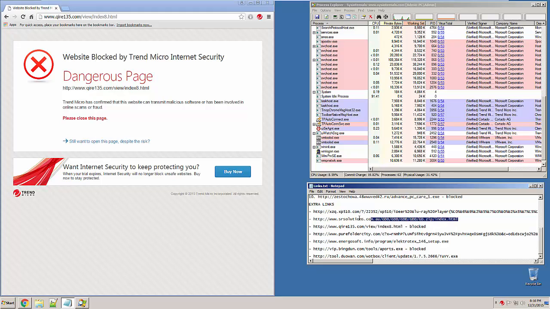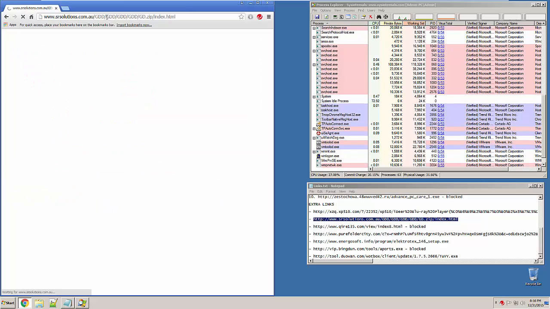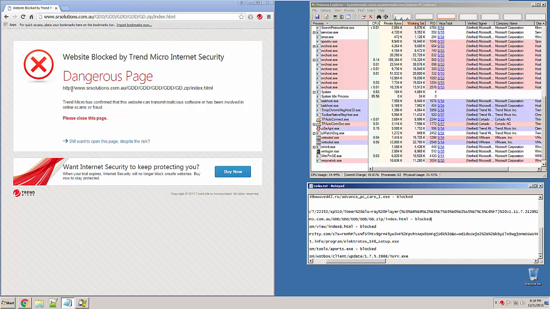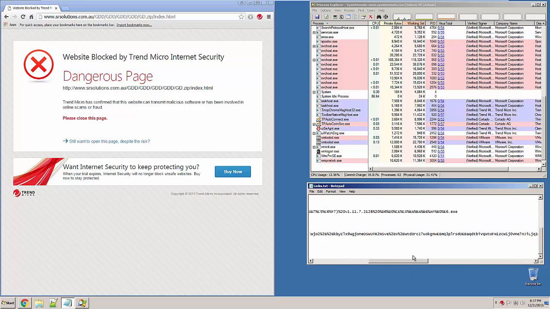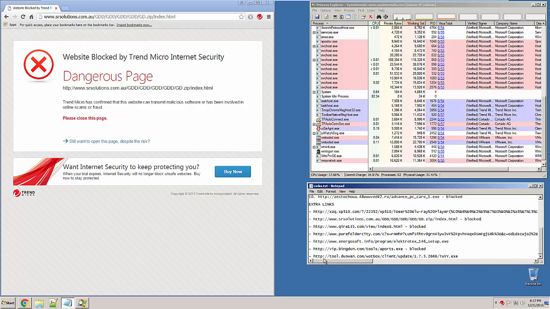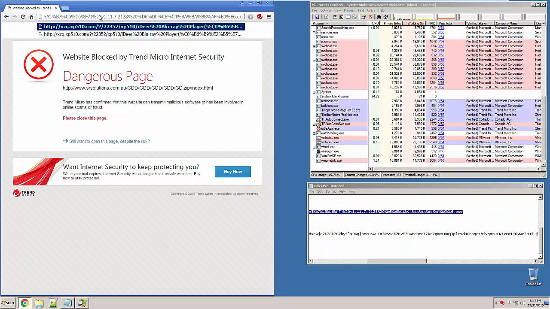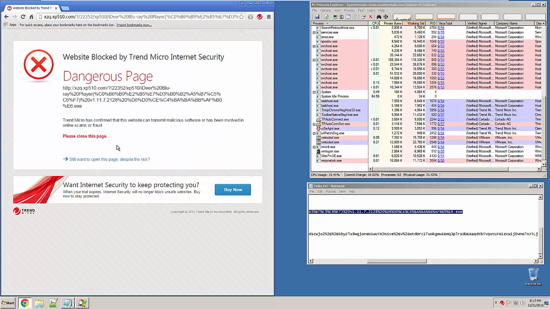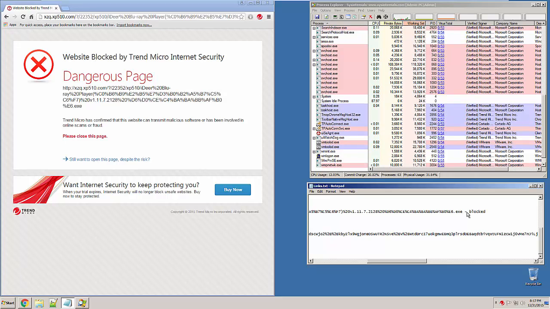I'm going to try one more of these HTML ones just for my sanity, just to make sure it actually blocks these. Okay, yeah, that's blocking them good. I do notice that these could possibly have been legitimate websites at some point, so these guys might have a hell of a time getting these things off the blacklist that these guys provide. We'll try one more executable just for the hell of it. Okay, so this one transmits malicious software, blah, blah, blah. Okay, so that one was blocked.